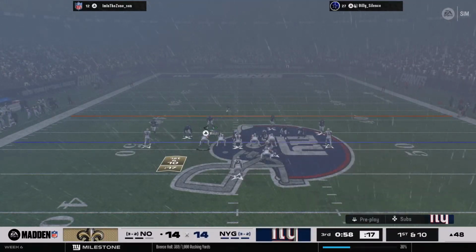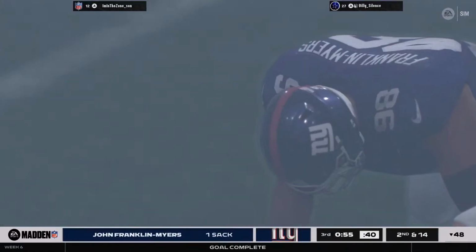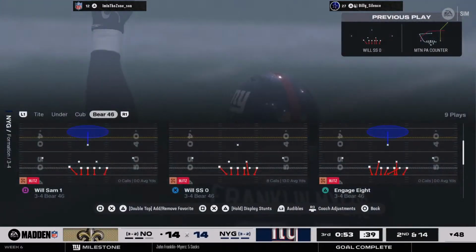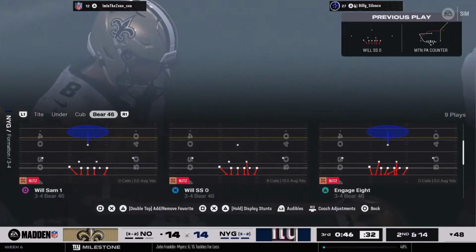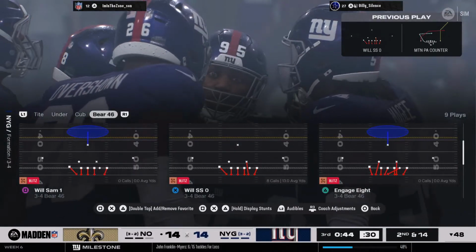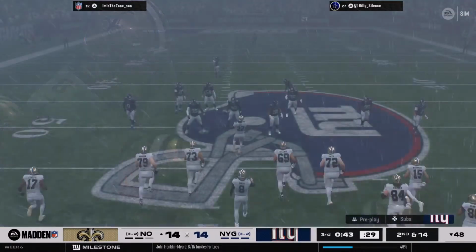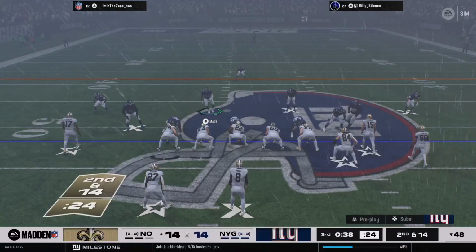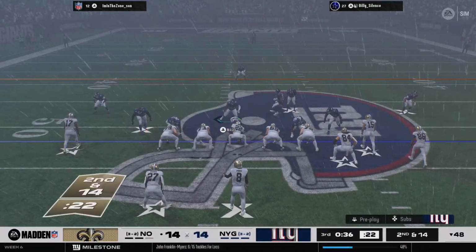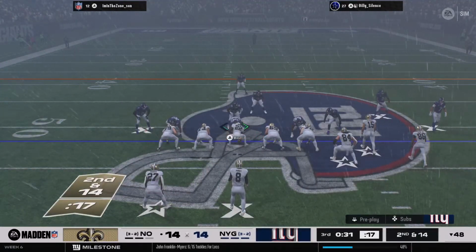In motion is Lawrence. Play action. No chance at all. He'll go down. John Franklin Myers in there to bring him down for his 7th sack of the year. We've seen a little bit of a transformation across the defensive tackle position. What I mean, Mike, is years ago, they were on the interior line to stop the run. They were big bodies taking up space. Now, not only do you have to defend the run, you have to be able to win one-on-one matchups and get to the quarterback.